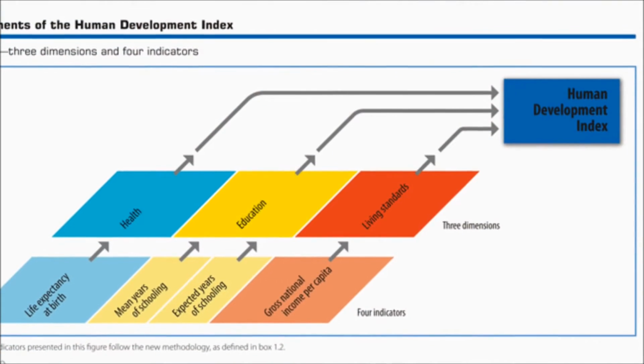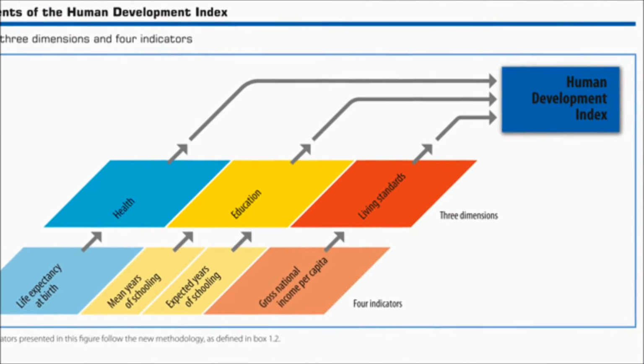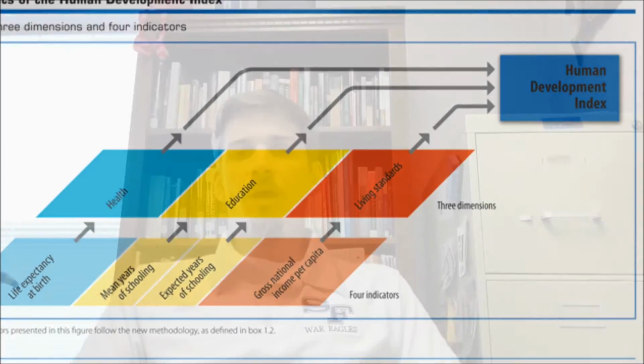We talked about the Human Development Index, or the four data points that are used as a part of it. Of course, we have gross national income per capita. You have the mean years of schooling, the expected years of schooling, and then life expectancy, which the United Nations uses in order to get their scores on the Human Development Index. And then we read an article and had a conversation about the distribution of poverty and wealth in the world.